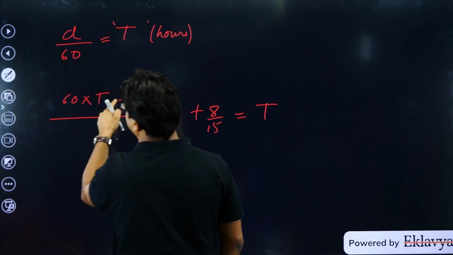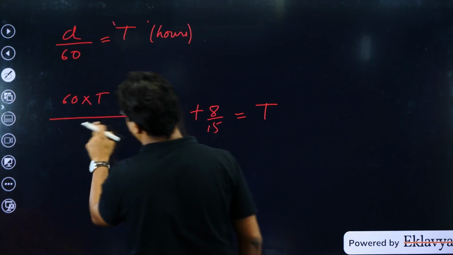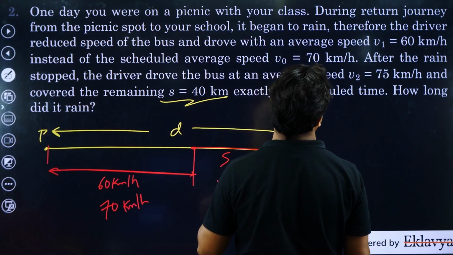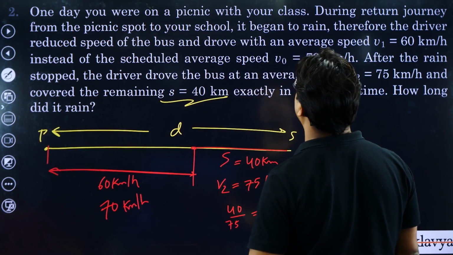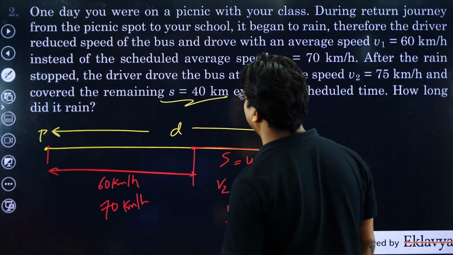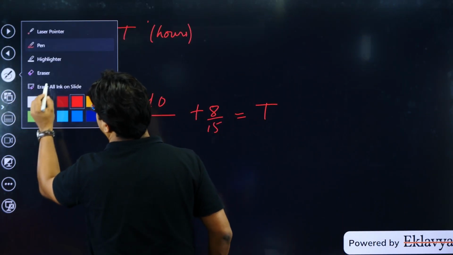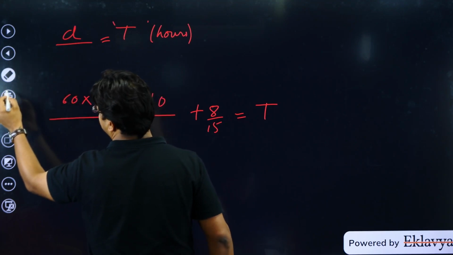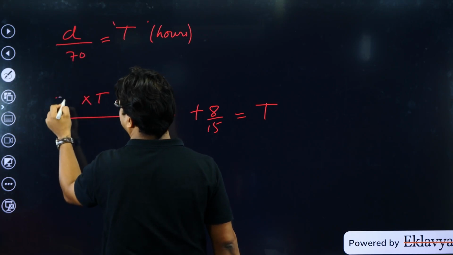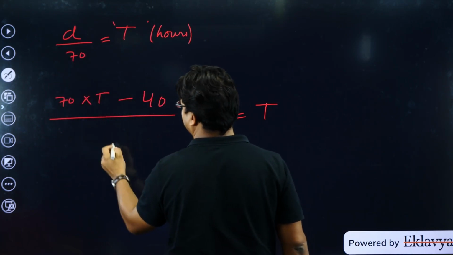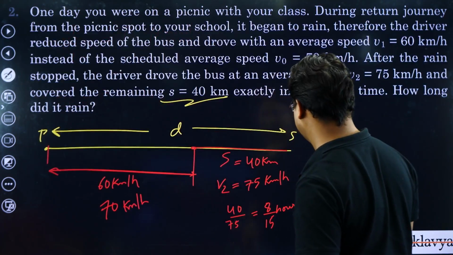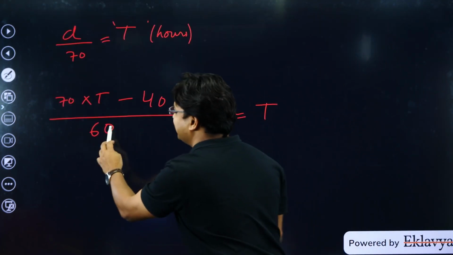So the average speed was 60 here, so this should have been 60, this should have been 60. Okay, this should have been 60 minus, and then the speed with which he drove slowly, that was a speed of 7... No, okay, this was correct, and this was 60, okay, everything else was correct. So I messed up with this number.